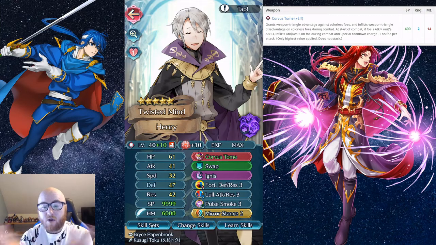Now, Corvus Tome obviously is on him. Swap, just because sometimes it comes in handy. Ignis is a big one on this build. His defense is 47, okay? With 47 defense, Ignis is going to be doing 80% of that as bonus damage on the attack.